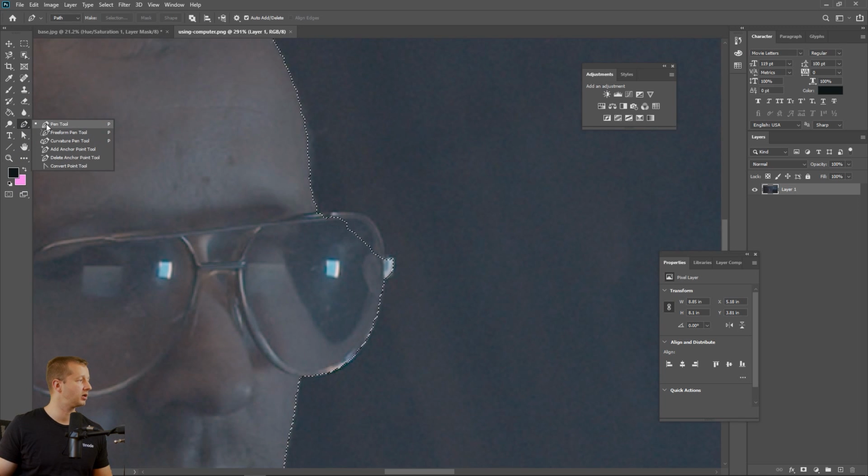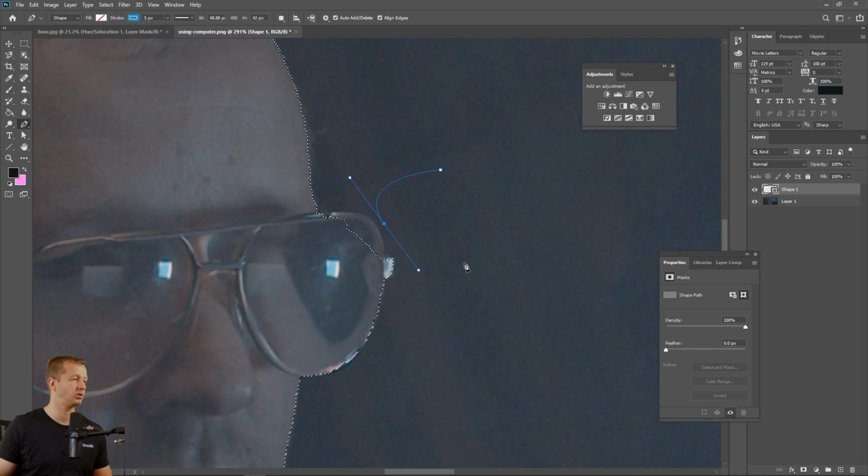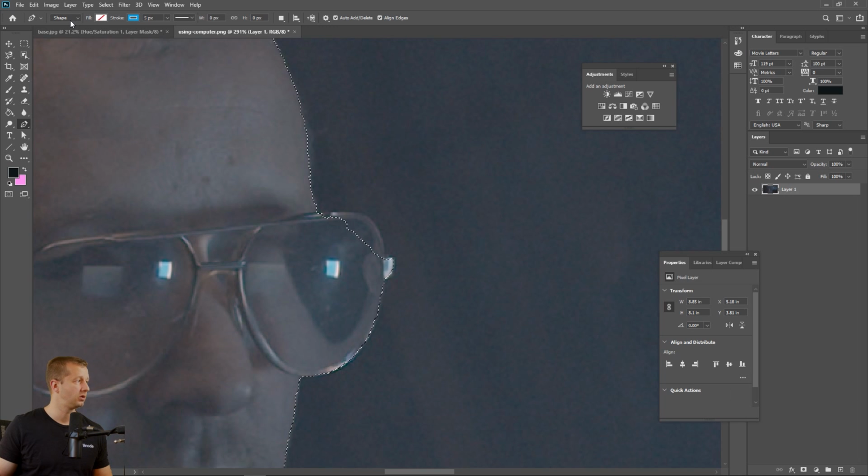So if I take the pen tool and make sure it's in path, not shape — if it's on shape, don't do this, but just watch, it'll create an actual shape. You can see there's a new layer there, and you can give it a fill and a stroke. We want a path. So we change our pen tool to path, and we left click and create a Bezier curve. You can left click, drag and hold to create a curve like that, to go over the contour of the image. And then we'll wrap it around to the beginning anchor point.